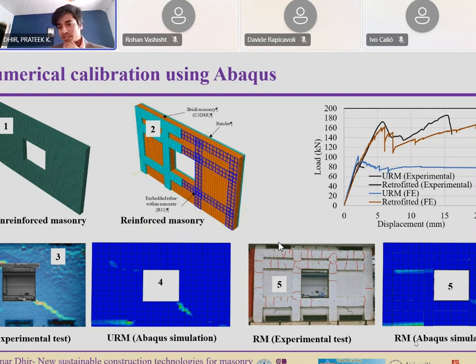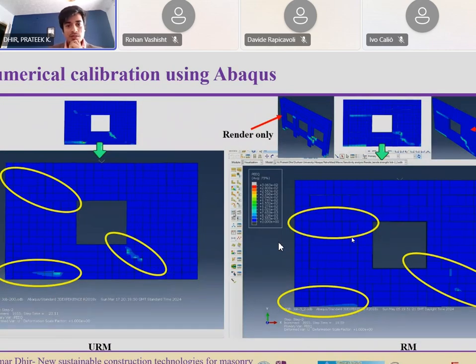If you see the right side, number 5 and, sorry, I think there is a mistake, number 5 and number 6, we can say there are some micro cracks. We could not get the really fine bands, but at least we could identify some major cracks. You can see some green lines here and here. So here you can see how this unreinforced and reinforced system behaves.